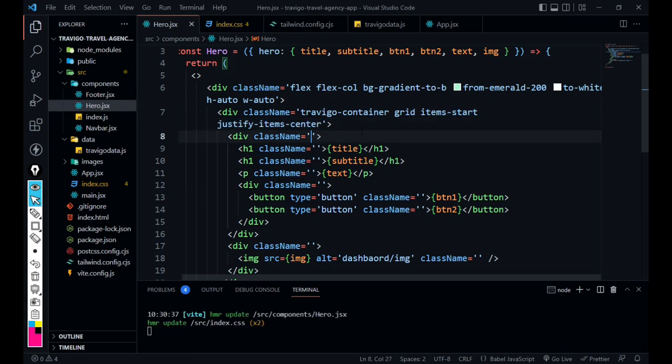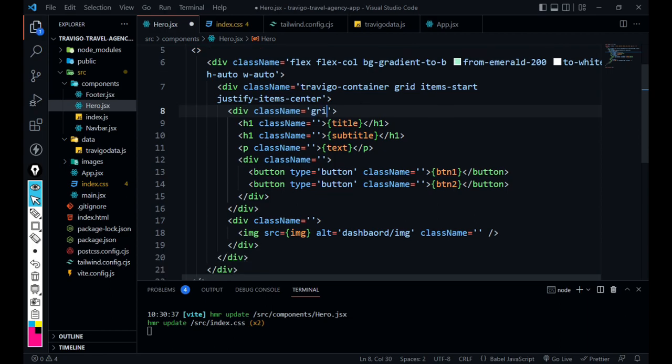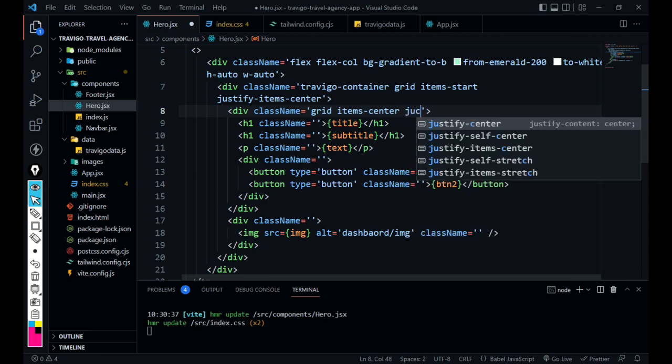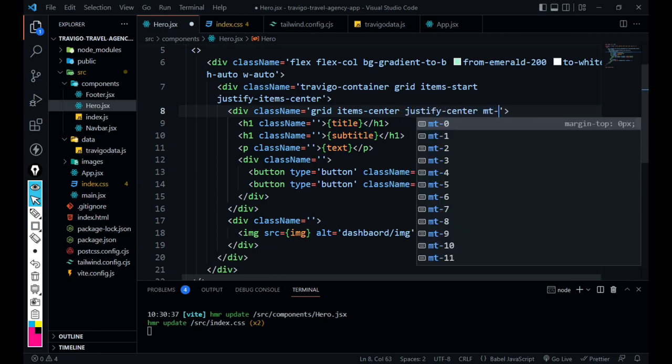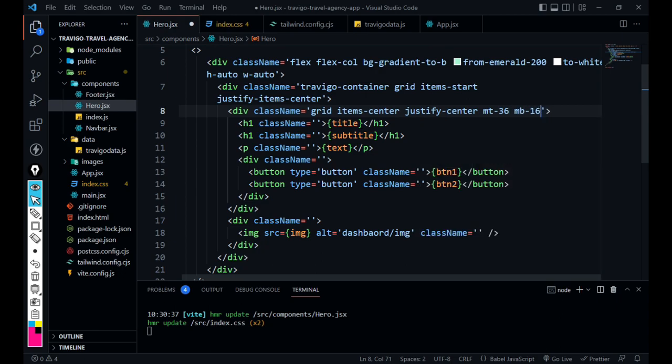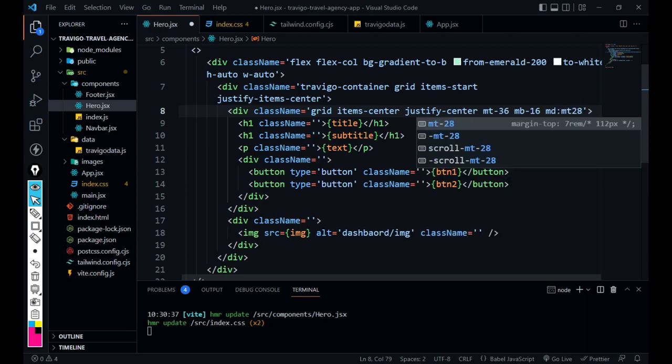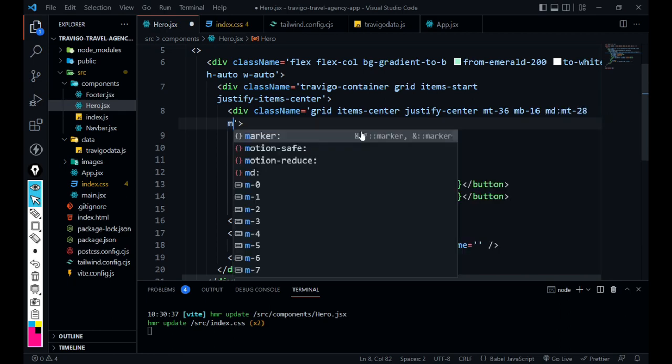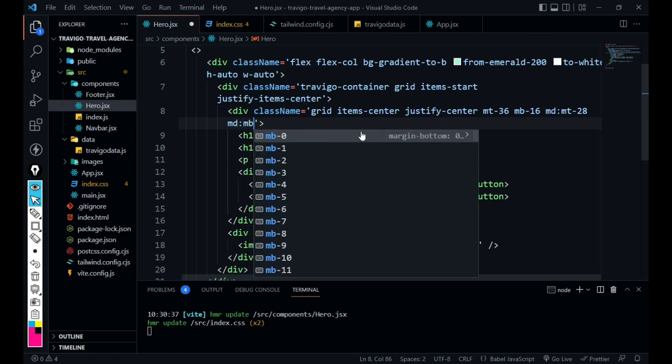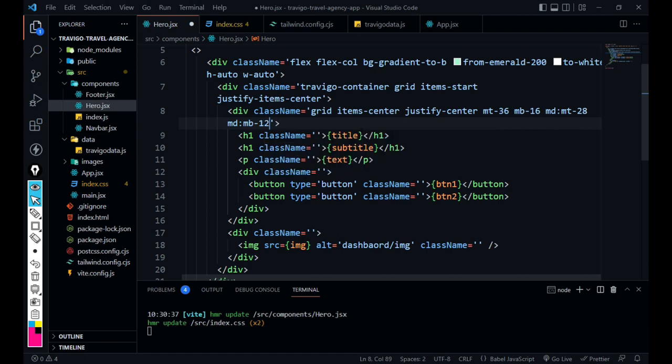Okay, in this text content div, add a grid, items center, justify should be center, margin top 36. Okay, margin bottom 16. At medium screens, I want margin top 28. Okay, at medium screen, I want margin bottom 12. And in this title and subtitle, I have the same styles.